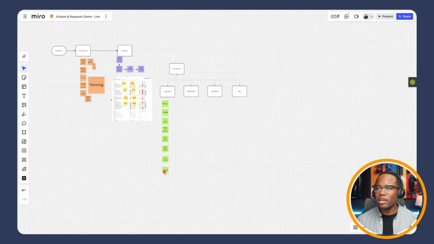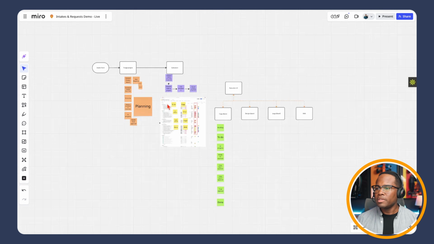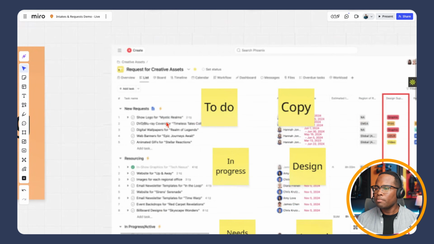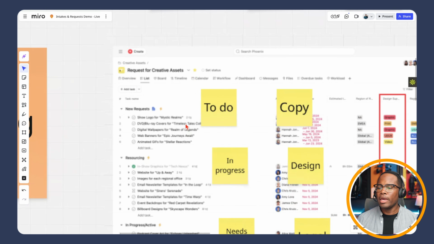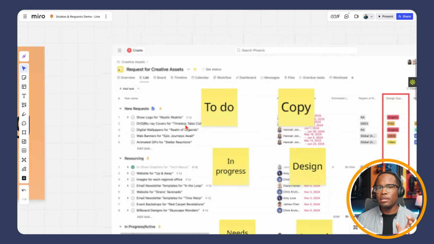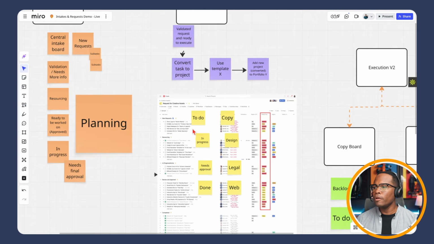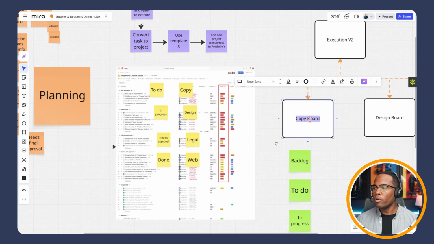And then once it gets here and it's done, this will get updated in our master template over here, right? In the copy section, right? So if you're following that. And so it allows multiple teams to improve their flexibility. Again, it allows you to assess workload on that copy board or project. I was going to say project. You can get your own workload, right?